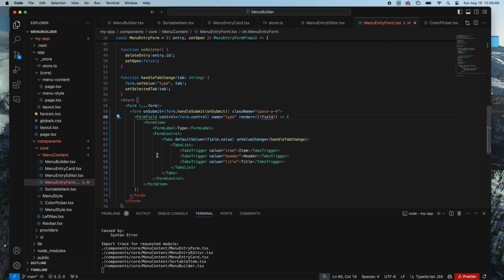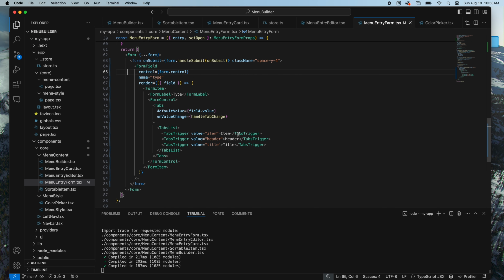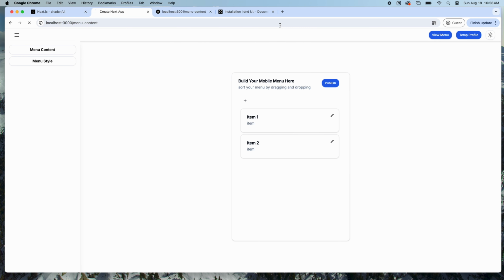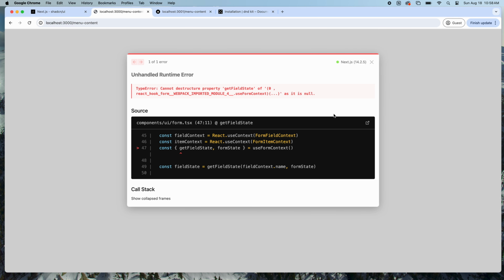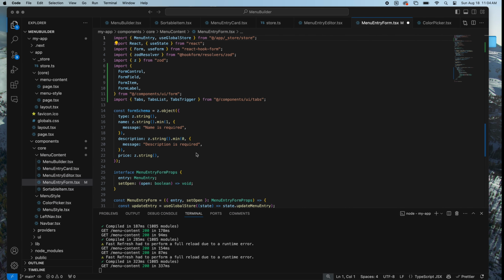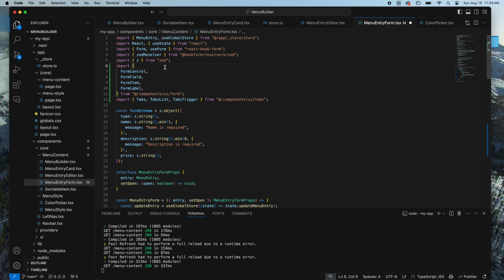There we go. Is this not imported? Yeah, from UI form, we have to import form field. And there we go. I think we got our tab switcher here now. And we have an error. And let's go back into VS Code and fix it.